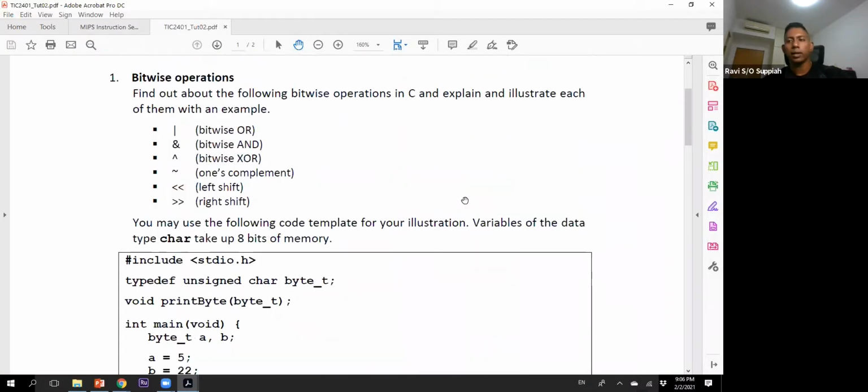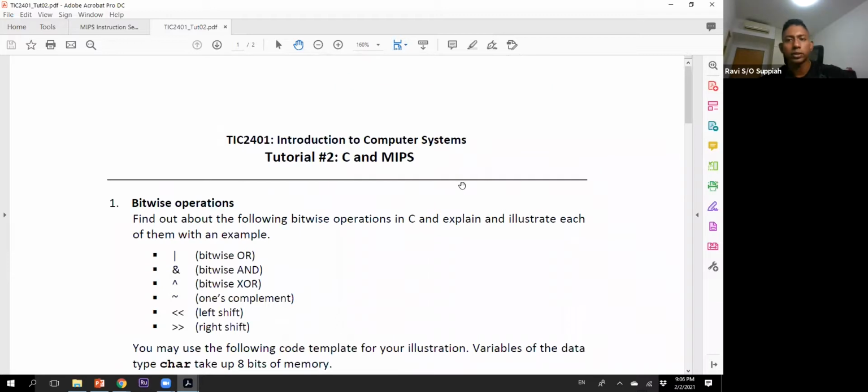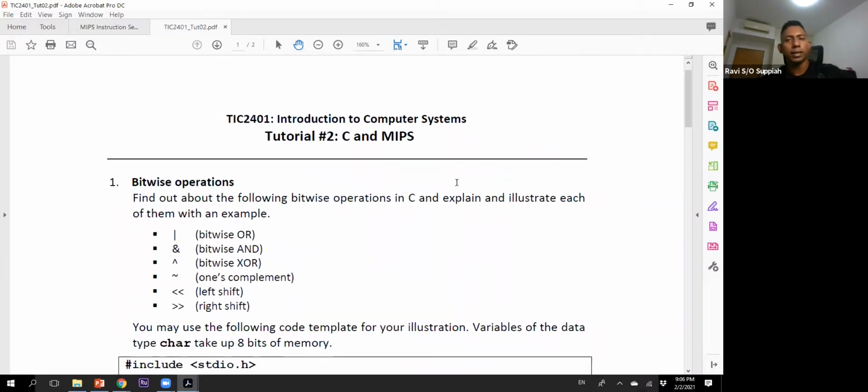I'll also put in some additional questions for the binary and number systems and so on. I apologize for the delay. I will upload it by this week, so you can have some additional practice on some of those number conversion things that we saw. I think for today we have covered quite a bit in terms of the assembly language. Is there any other question that anybody wants?